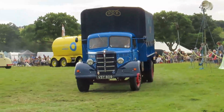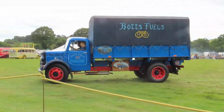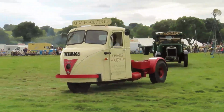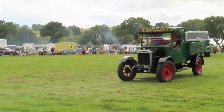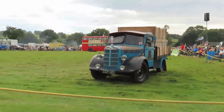Oh, wait a minute. Look at that. Chinese 6 Leyland, very unusual. Chinese 6 with 2 axles. This one is driven by young John, I think. This is the second name. Really is. Although there he is on the back. And sometimes went a bit quick round the right hand side.